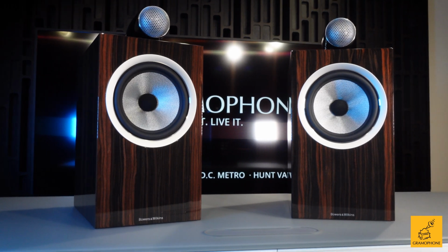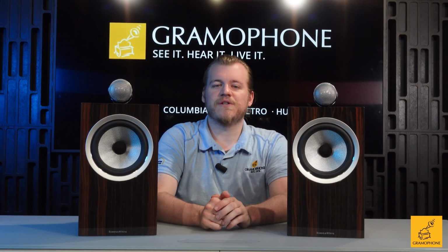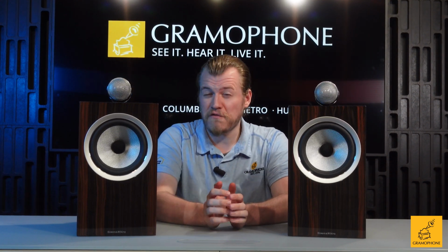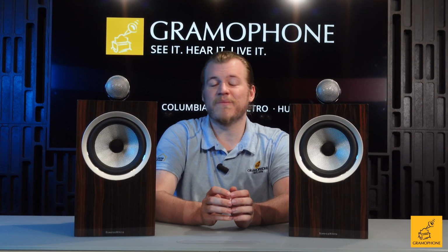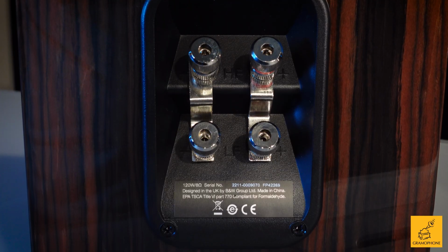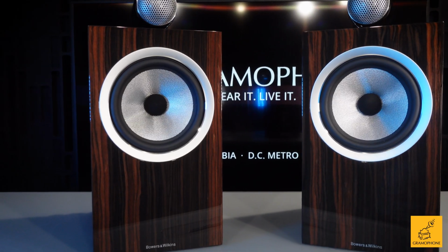In the 700 series speakers, my one major criticism has always been that while they can be a little bright, maybe sometimes mids can feel like they fall a little behind, but I think the Signature series has done a lot to mitigate that. Again, better crossovers make for better separation and better focus on each of these frequencies, and now voices sound a little bit more natural and blend better into the tweeter.